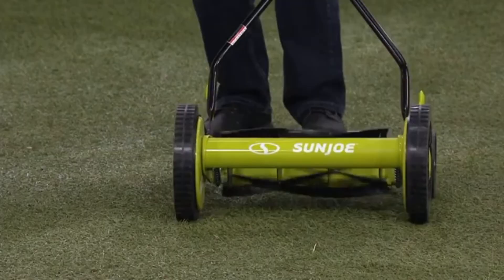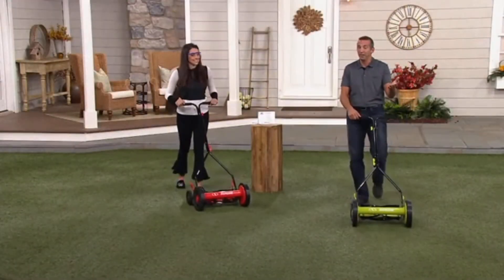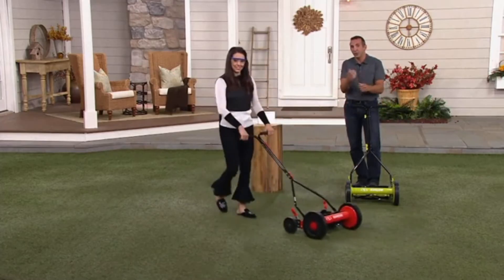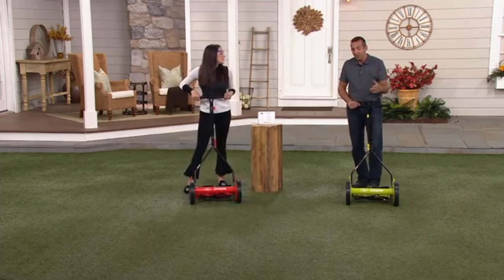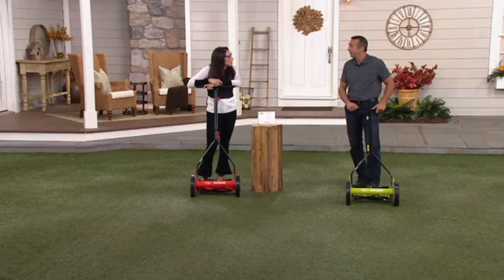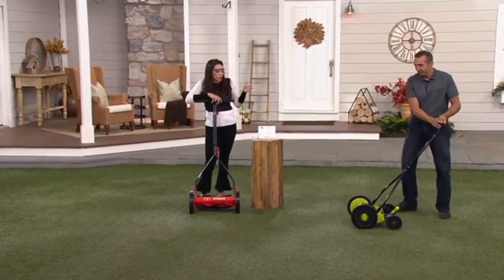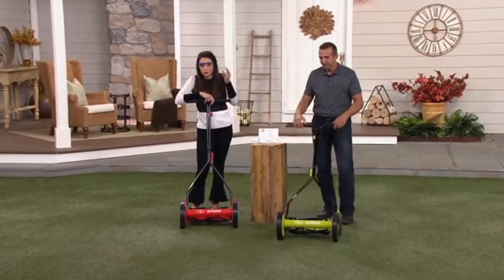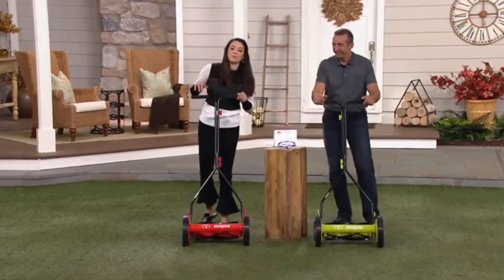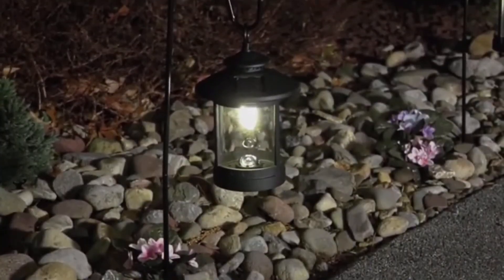We spend so much weeding, feeding, fertilizing, and liming our lawns — and then we come along and chop it with a probably dull blade on our power mower. When's the last time you changed or sharpened it? After you cut your lawn with a power mower, there's a jagged edge left behind. This will leave you an edge literally like you went down there with a pair of scissors — locking in moisture and keeping out disease. It's so simple, less than $80. The green or the red are your choices. You have the three-year warranty, safety goggles, and five easy payments expiring end of day. 55624 is your item number.